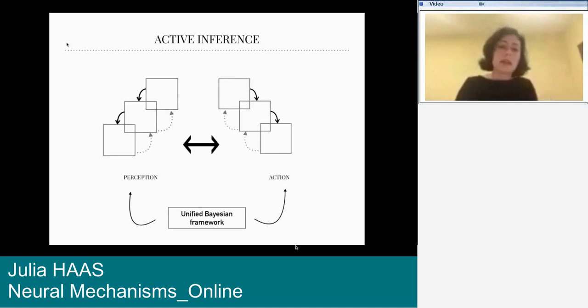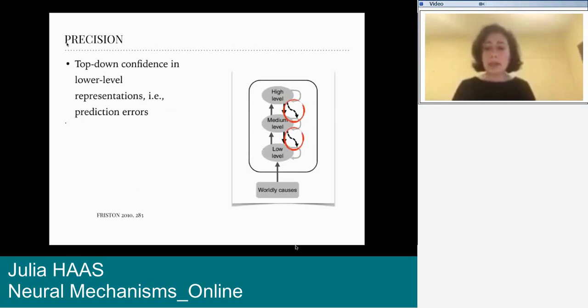Now, the last idea that I want to introduce before turning to the explanation of binocular rivalry here is the notion of precision. So we have these top-down and bottom-up processes, but there's an additional measure. And we have this additional top-down measure which suggests how confident or how much emphasis we should place on the prediction errors. So the idea is basically that not all prediction errors are made equal, and we want to weight them. And we use precision as that measure whereby we can weight prediction errors.